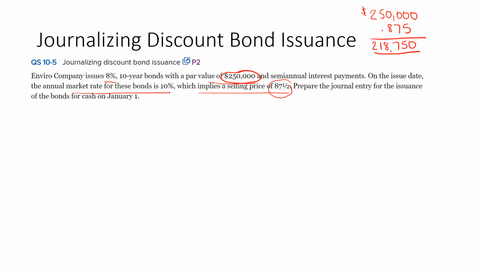All right, so now we need to prepare the journal entry for the issuance of the bonds for cash on January 1st. So our journal entry will start with the date of January 1st. Just like any other journal entry for bond issuance, the corporation is still receiving cash, so there will be a debit to cash. And because it's a bond, the corporation will have to repay at maturity. So that means that the company needs to also record the liability, the payable. It will have to pay back in the future. So bonds payable will be credited.